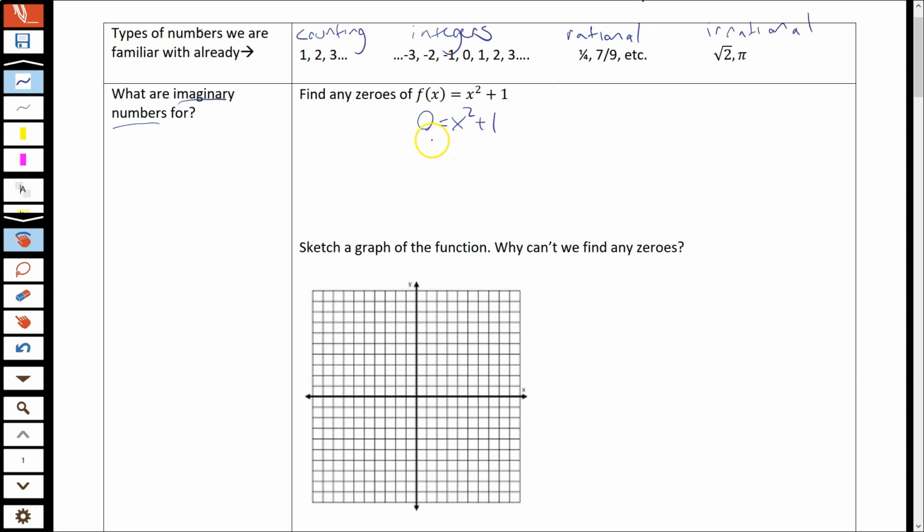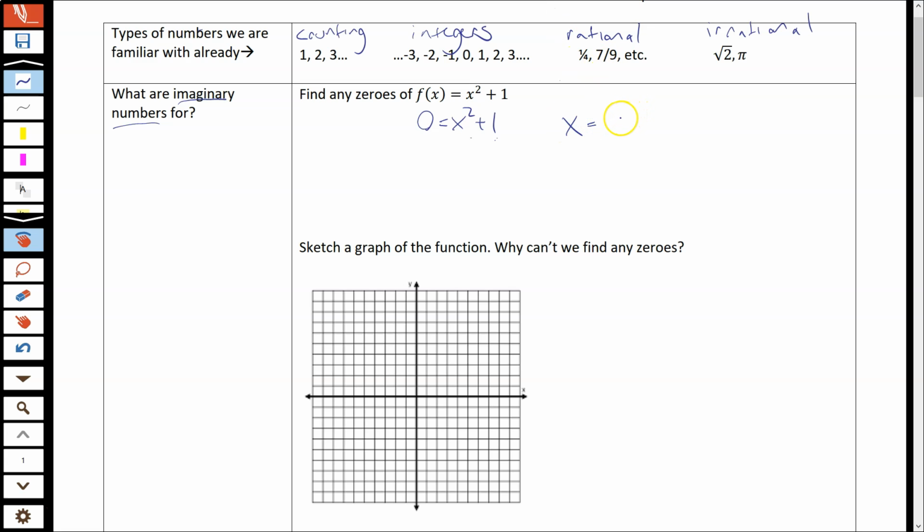And you will already see right away that we can't factor this, right? Because there's no two numbers that multiply to 1 and add up to 0. Because the two numbers that multiply to 1 must have the same sign, right? And no two numbers with the same sign are going to add up to 0. So we can't factor this. We'll try the only other tool in our toolkit.